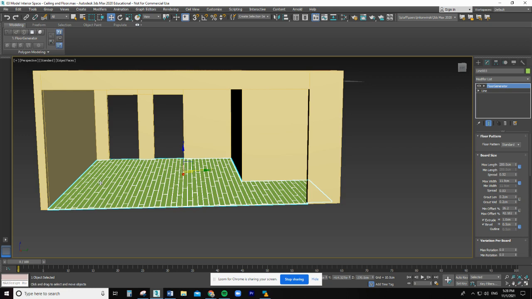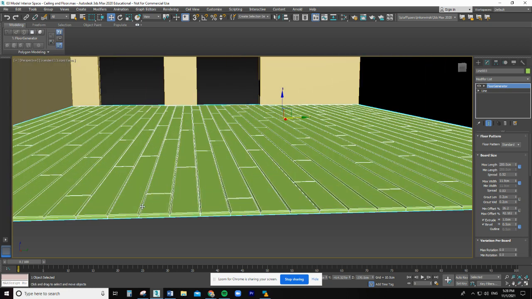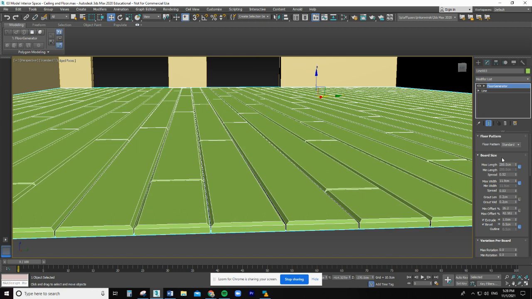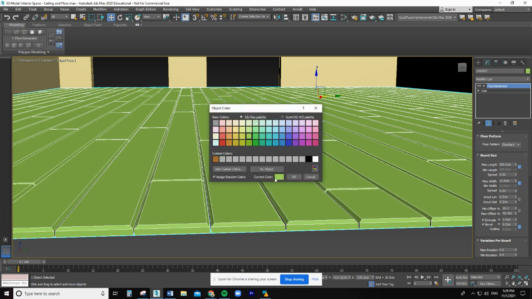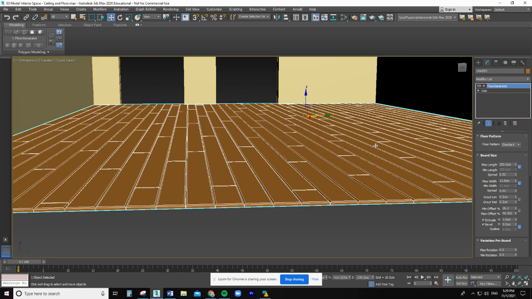So when I put the floor generator on, what this does is automatically plunk in our flooring. And you can set it up to be tile with grout lines, or we can set it up to imitate real wood floors. Maybe I'll give it a little bit of a tan color here. Whatever, I'll let you figure that out, and then you can add a material over it later. But basically, it breaks the floor up into the shape that we want.